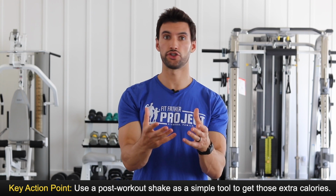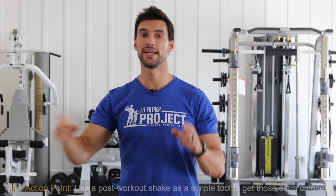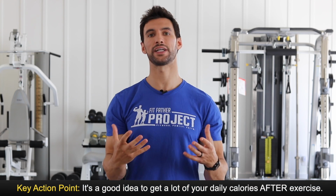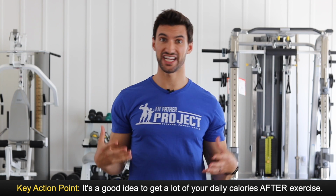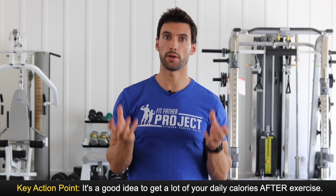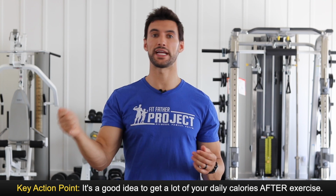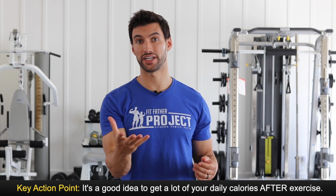And then you'll have your protein shake, let's say sometime within an hour after training, and then have a meal after that. It's always a good idea when you're building muscle to take a lot of your calories after you exercise. Your body's very nutrient sensitive. Once you train, there's changes that happen actually inside your muscle cells that makes them very sensitive to soak up carbs, to soak up amino acids, to start recovering. So feed the calories post-training, very, very important. And that post-workout shake's a great place to start.